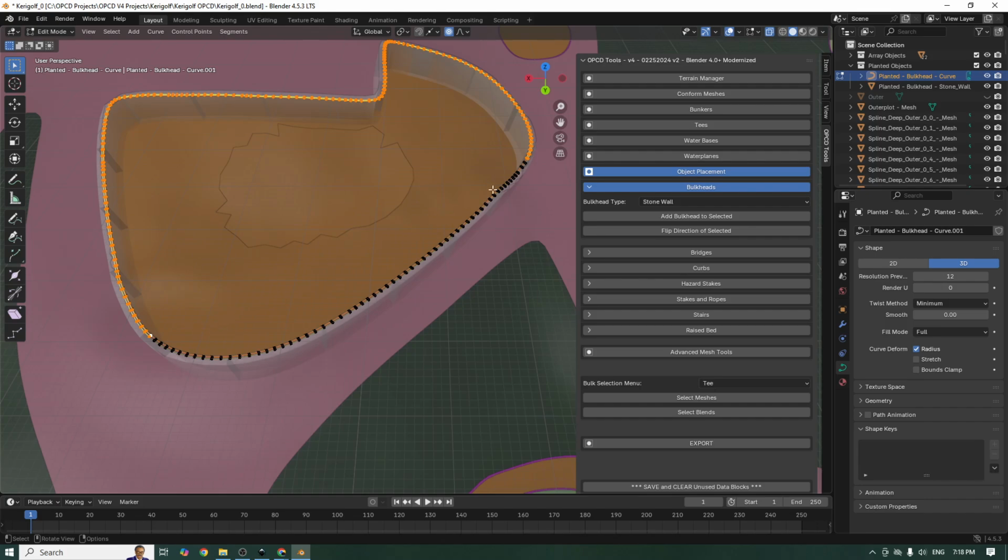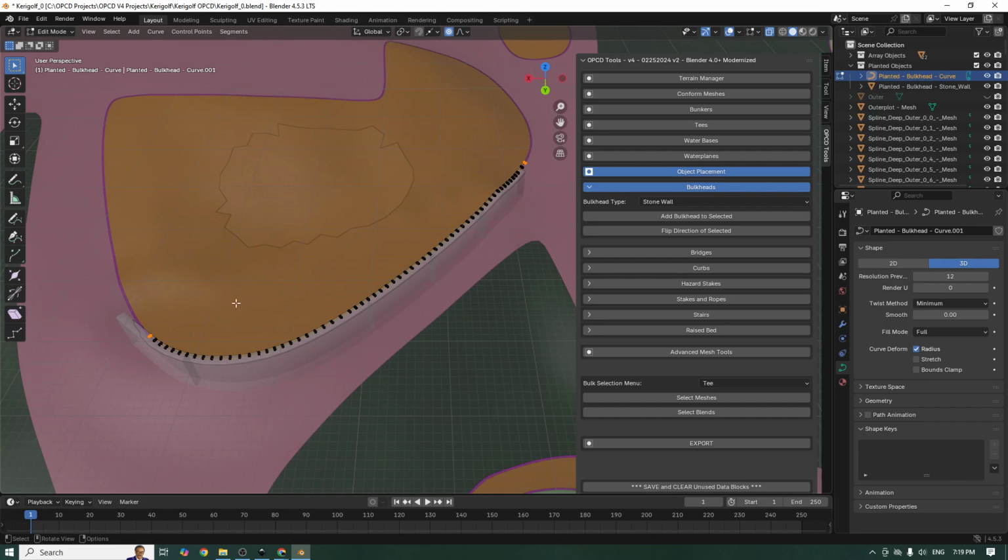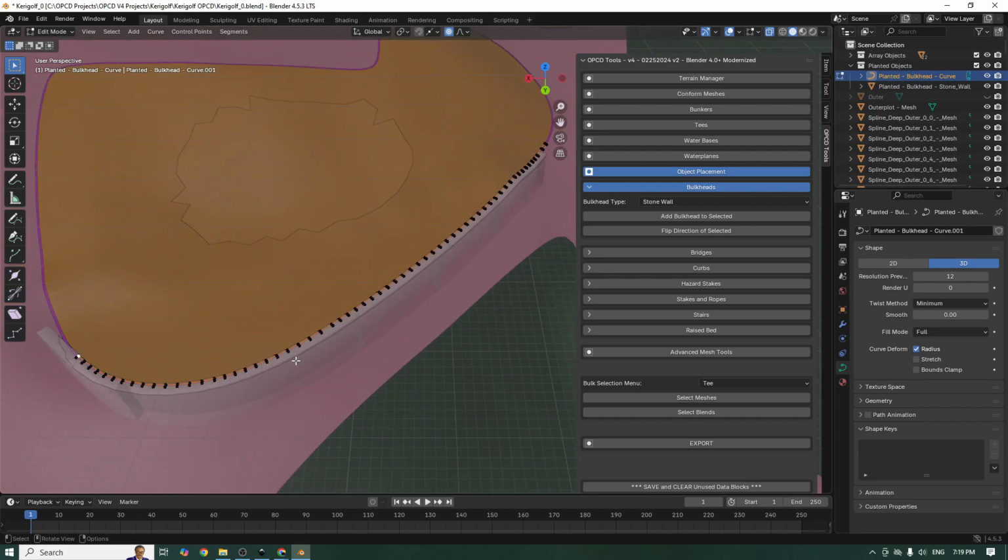If you get a little too click happy and you want to deselect some of these, you just hit the middle mouse button and hold it down to remove the selected nodes. So I'm going to hit delete segments, those are gone. I'm going to clean it up a little bit. You'll notice that, again, there's two sets of nodes. We only want the one.